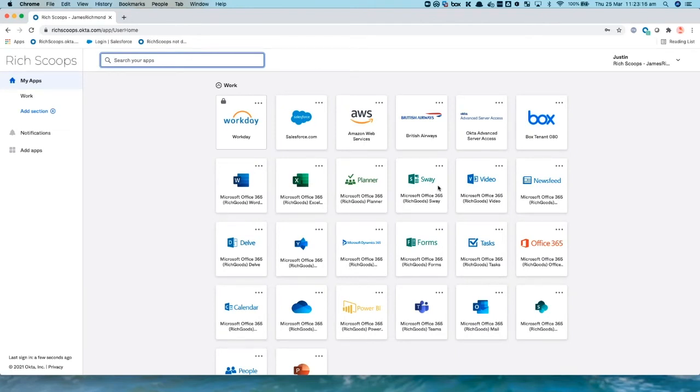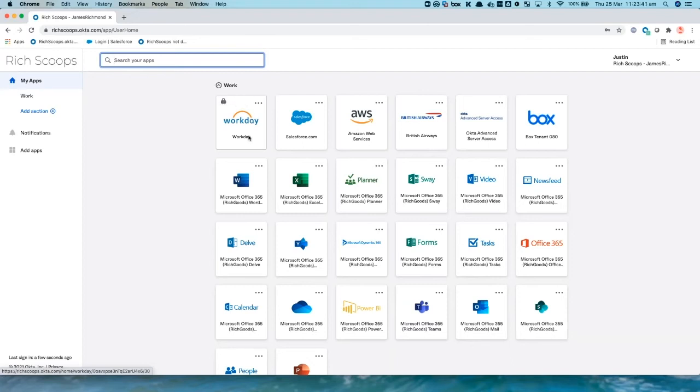So all very well for Justin Chin. He's just come back from his holiday. He's done his password reset within a matter of seconds. He now needs to access those applications he needs to do his job. We can see here all of our different apps on the dashboard, all very customizable for how you want it to have that look and feel within your organization. What you'll also see here is how we can put access controls in place to prevent access based on those signals that we mentioned earlier on.